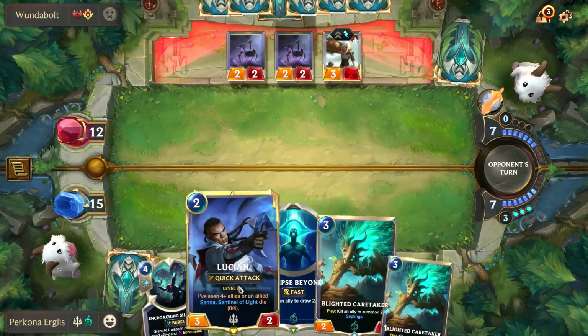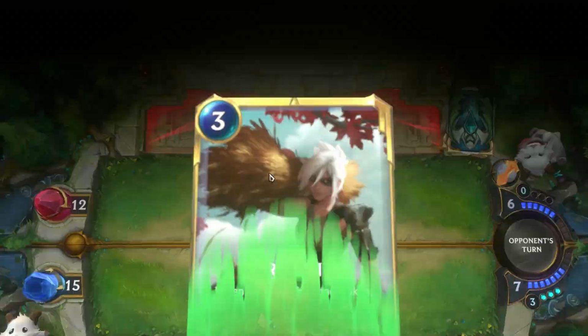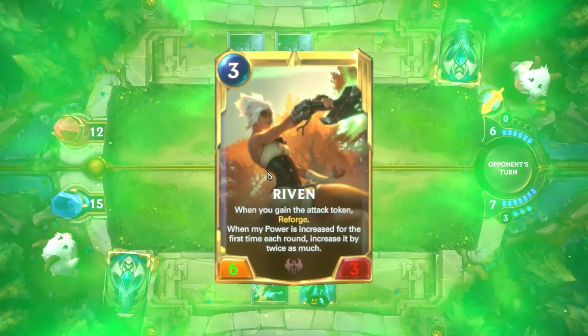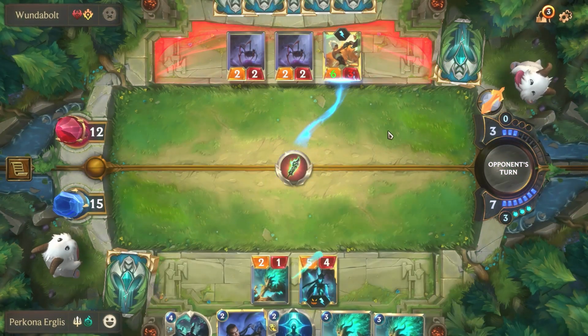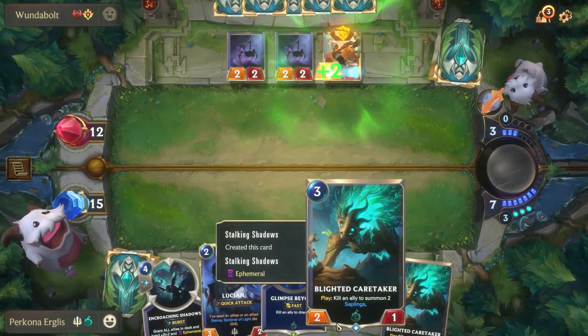Another Blighted Caretaker. Wow. Hey, so he's gonna level up his Riven. It's fine. Let's see if we can get down our Lucian or something here. Slow speed spell, though. It's gonna be a lot of damage.